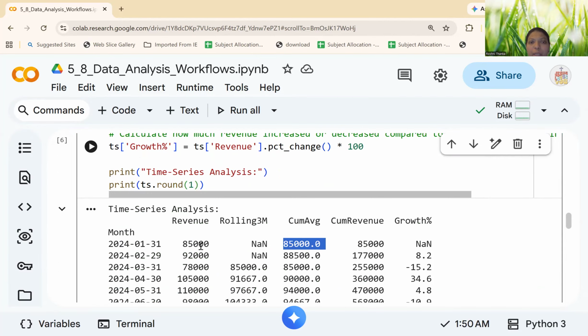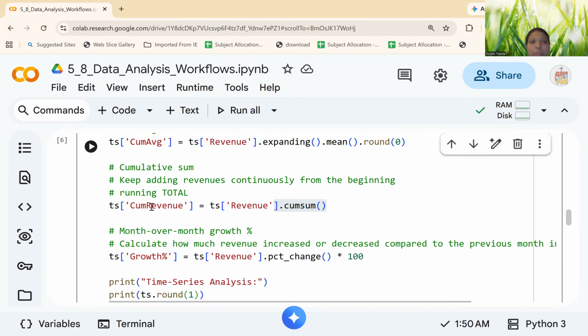Here it is 85,000 plus 92,000 divided by 2. So that is the average. Here 85,000 plus 92,000 plus 78,000 divided by 3, because past 3 months. Here we are just adding. This 85,000 is added with 92,000 here. Here this was the sum of the last 2 months. So that is what cumulative revenue is.